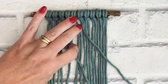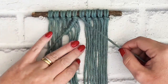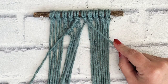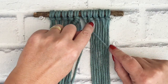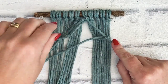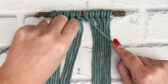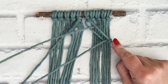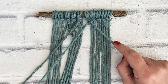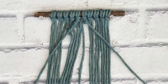Okay, so if you carry on doing that for the left hand side, and then you want to repeat that on the right hand side, so again I'll just start off, okay, and you're just going to, in exactly the same way, make sure that the filler cord is over the working cords to begin with. Do the half, and then the double. Okay, and then you're going to work down that side. Okay, so again, if you do that now, and I'll meet you when we're done.